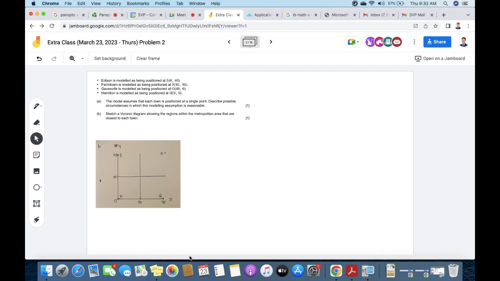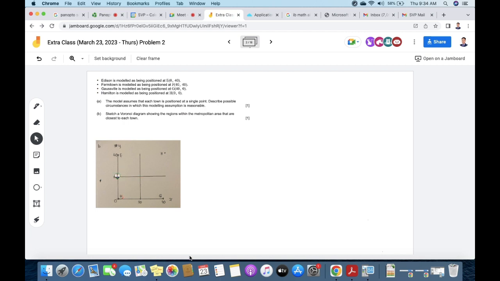So I think letter B is actually simple. All you have to do is to create a Voronoi diagram, and we know very well that since this is a square, this side here must be perfectly vertical. Therefore, the perpendicular bisector will just be a horizontal line, this one. And since it's a bisector, it must be in the middle. Now, my suggestion is you can use dotted lines to signify that those are the perpendicular bisectors. And I think this one is pretty understandable.